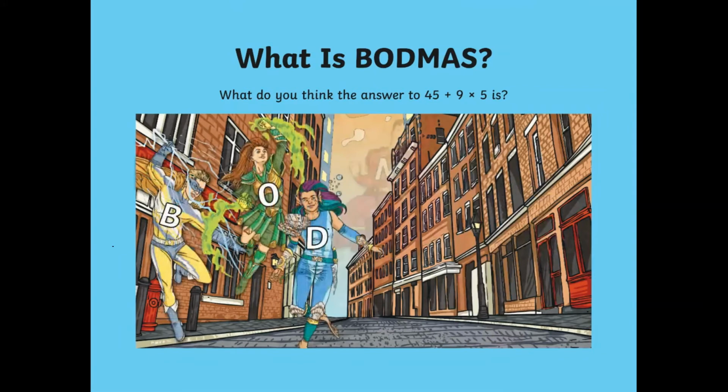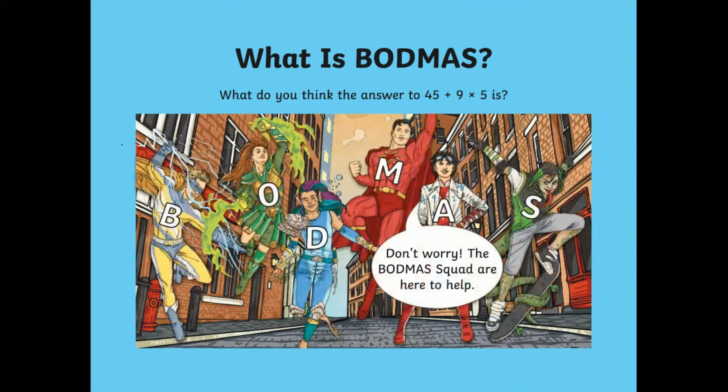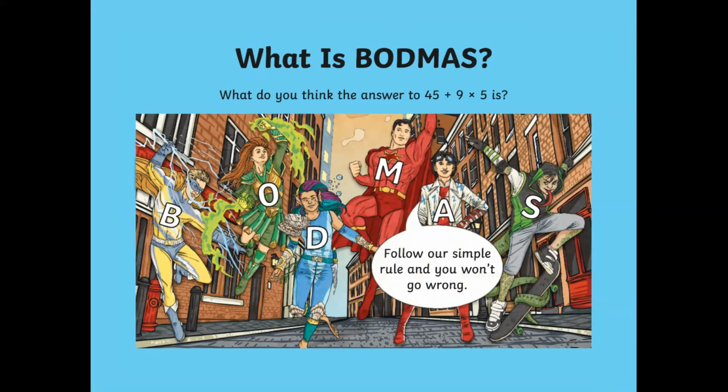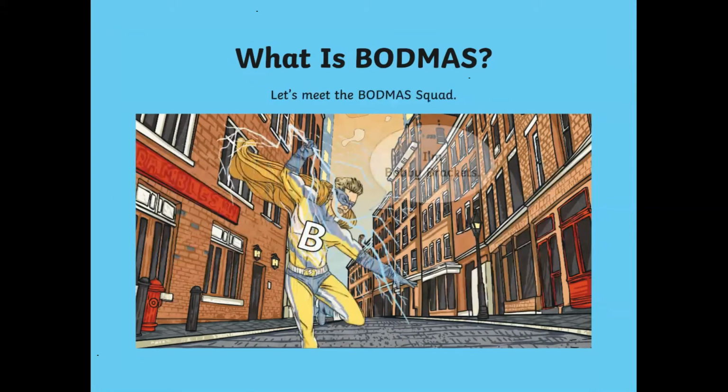Should you start at the left and go towards the right, just like a reading book? Maybe. Or if only there was a way to know for sure. If only. Oh, so we've got some superheroes, and they spell Bodmas. Okay, so don't worry, the Bodmas squad are here to help. So let's meet these guys, and hopefully they'll help us understand what is going on. Follow a simple rule and you won't go wrong.